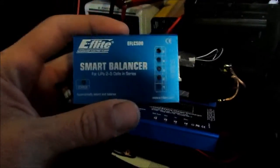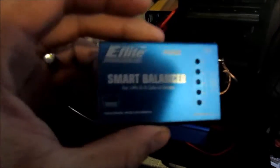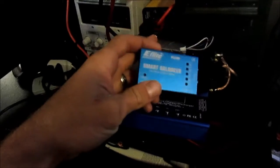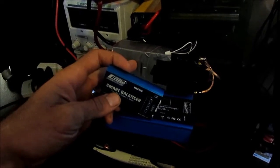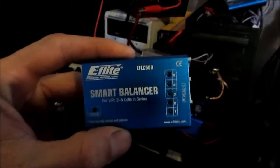What I'm mostly reviewing is this balance charger. I like them. I haven't had them for super long, but I'll be using them with the EV pack I have to balance the cells. And I'm going to test this for charge balancing because I want to know if this can keep the cells balanced under heavy charge. I'm going to put this on a 1C charge for this pack, so that's approximately 10 amps I'll be charging this at without the balance leads of this charger. And I want to see if this can keep the battery balanced.